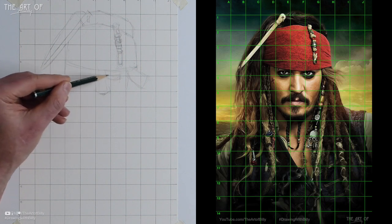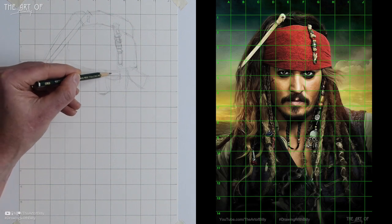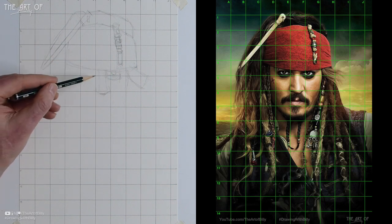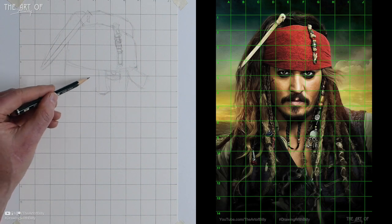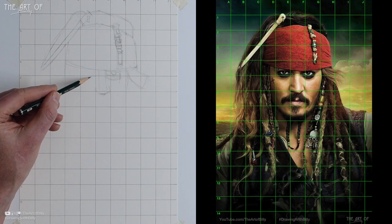There's a banana shape. That's the dark of the underneath of his eye. Got a little rectangle for his eye. And then we want just a little semicircle. That's where his eyeball's going to be. Now, his right eye is in between E and D.